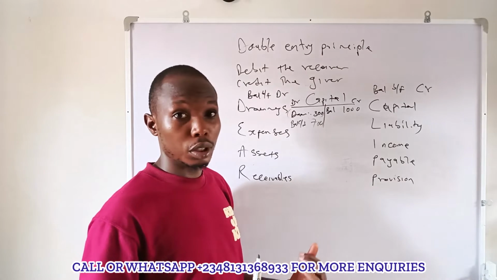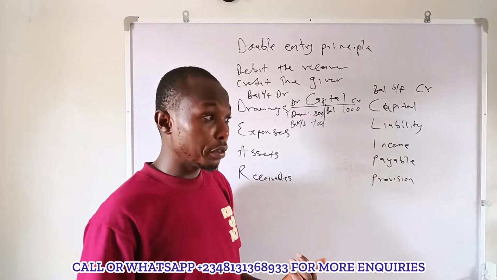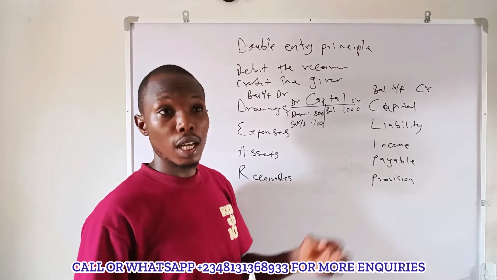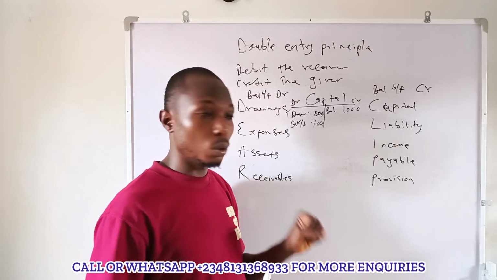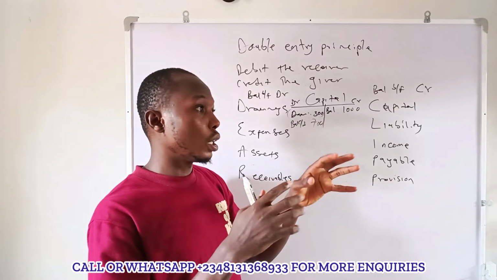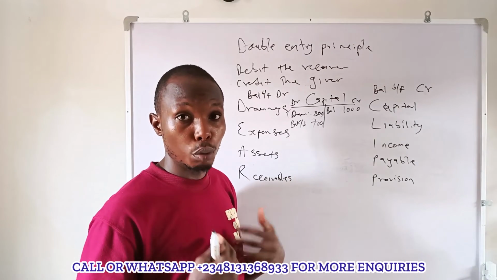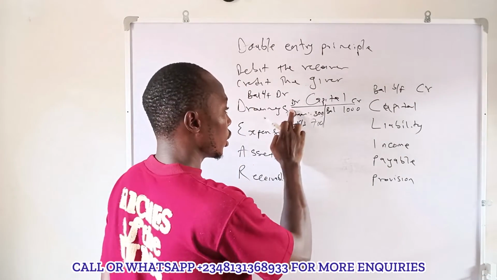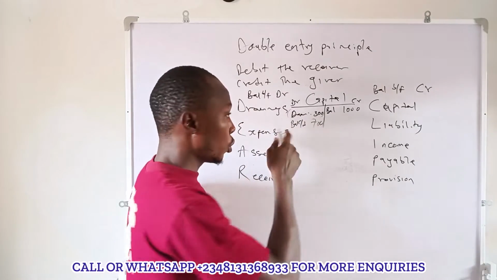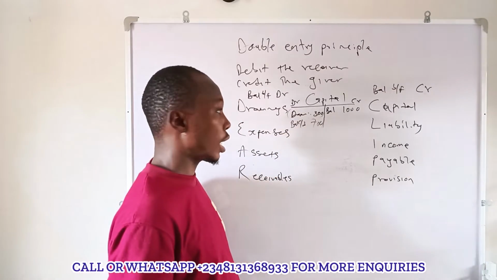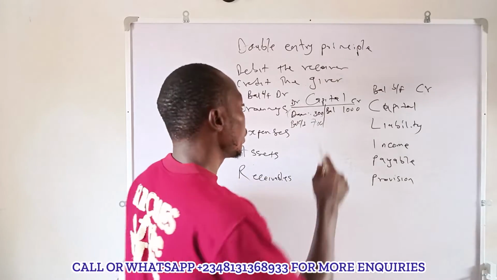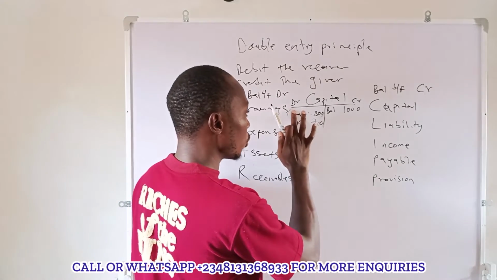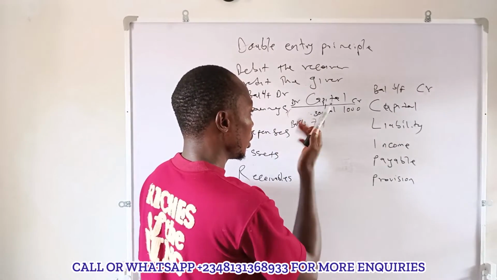The drawings can come in the form of cash, can come in the form of an asset, maybe PPE. It can come in any form where you are bringing out a value from the business for your own personal consumption, being the owner. So in that case, we will not look at it by the name drawings. We are going to look at it maybe as a PPE, maybe as cash, or the likes. So if we have a credit balance of 1,000 and we have a debit balance, so let's say these drawings, the name is PPE.